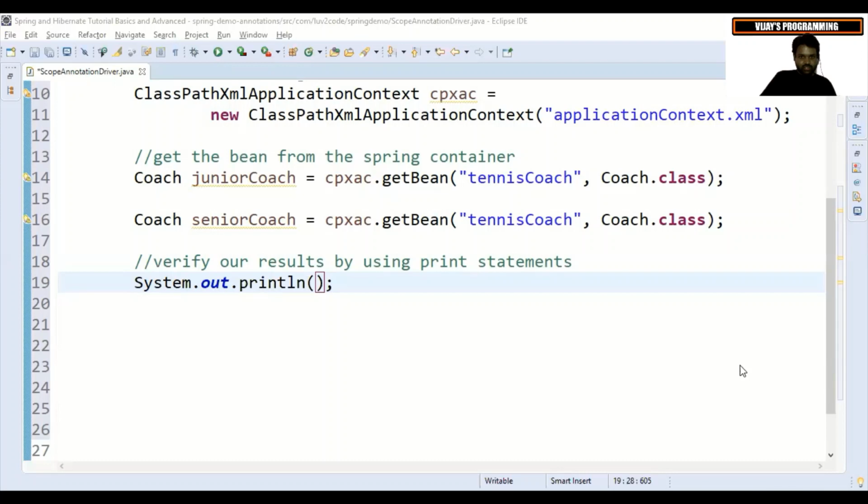The very first print statement is to check whether juniorCoach and seniorCoach are pointing to the same memory location.